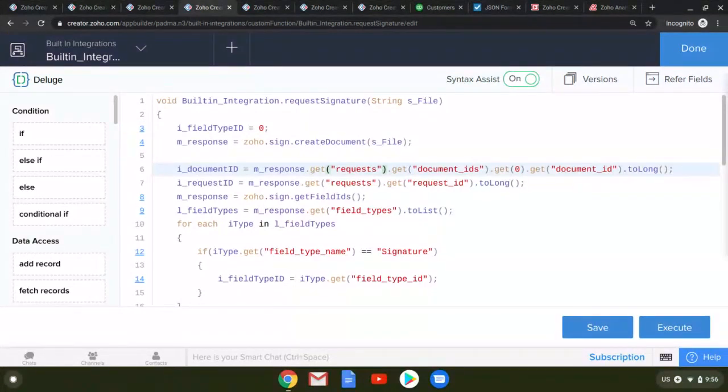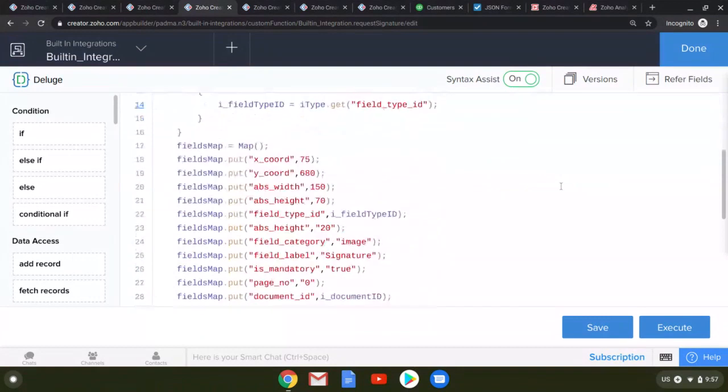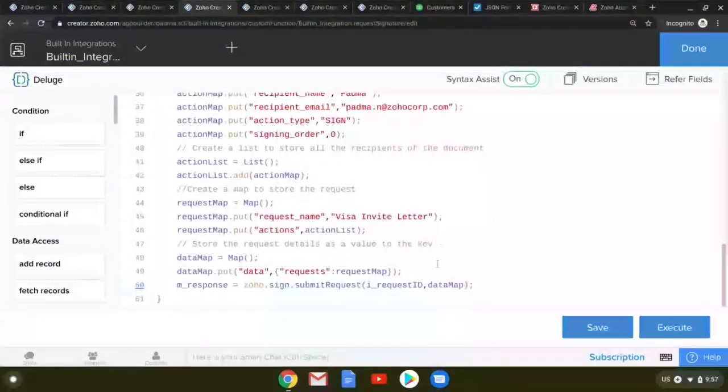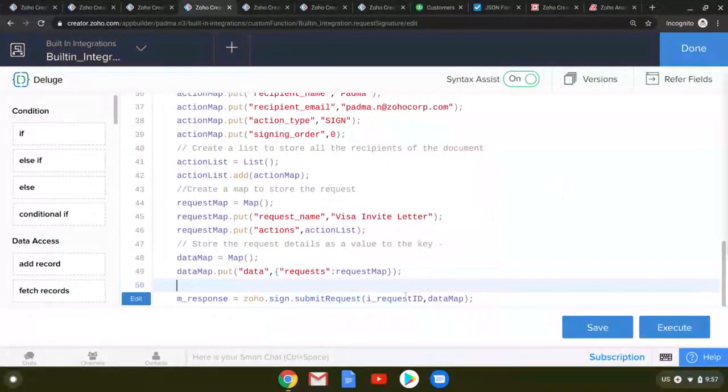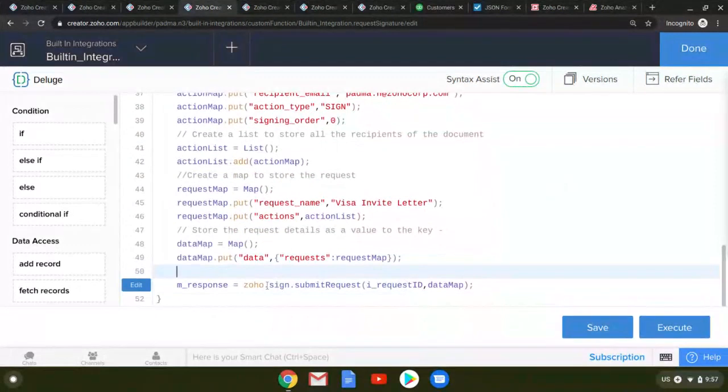Why? Because now that I've uploaded the document, the next stage is to trigger it for signature. For that I have another Deluge task here. You can see at the bottom, Zoho dot sign, the same Zoho, the service is sign, and the action is submit request.